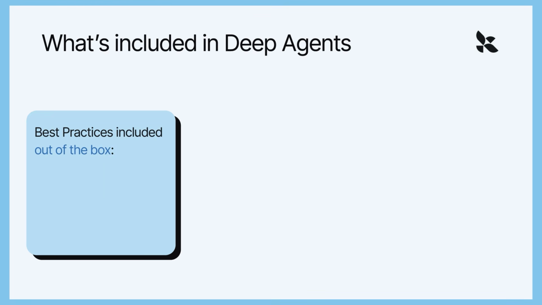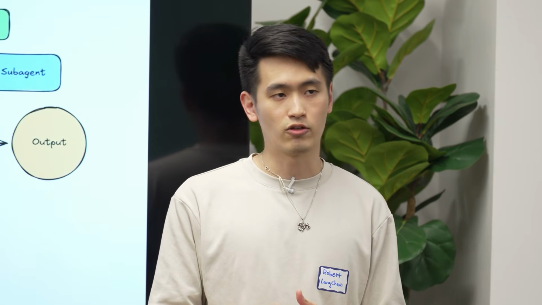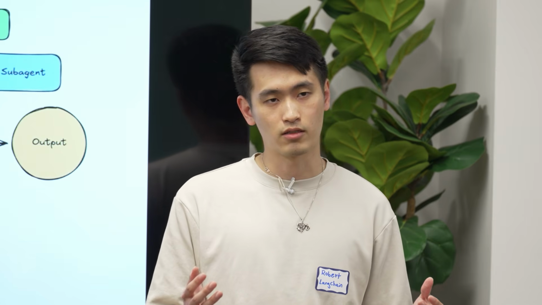One of the biggest ones, that you've probably heard me talk a lot about if you've been at previous meetups, is the file system. The file system is probably the state of the art when it comes to context management today, where agents will utilize the file system to store information that they might need to reference, such as a scratchpad. And because foundational models have been trained on so much file system data in the course of optimizing Claude Code and Codex and coding agents, foundational models are very, very good at utilizing the interface. So giving your data to your model in the form of a file system tends to boost performance.